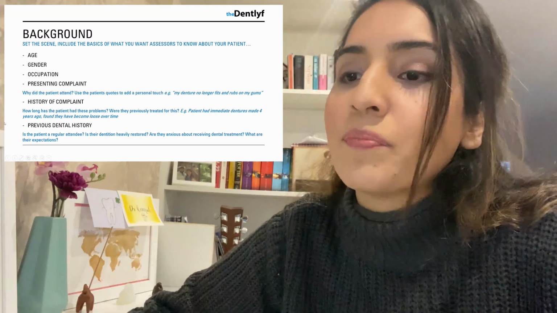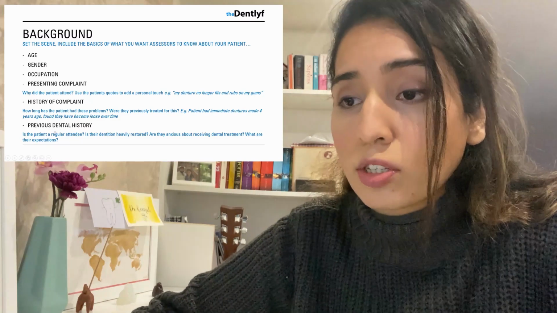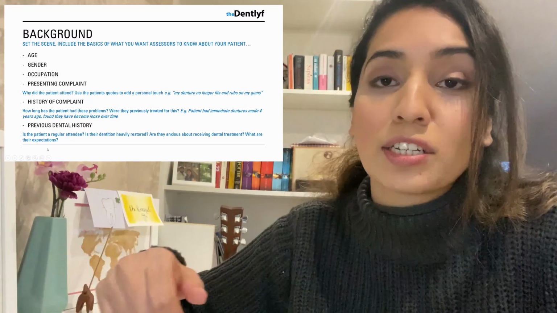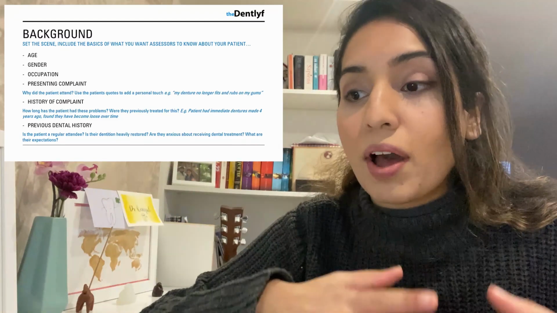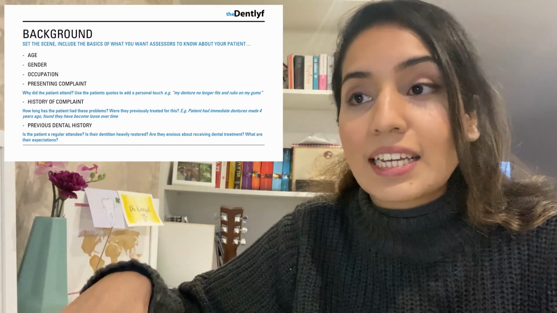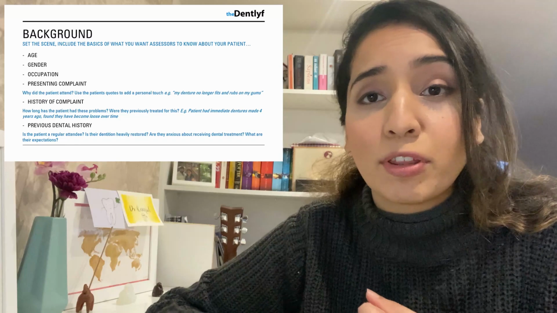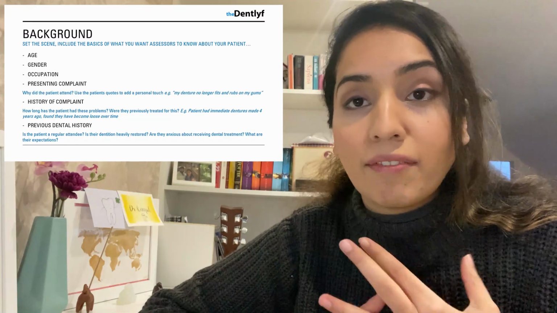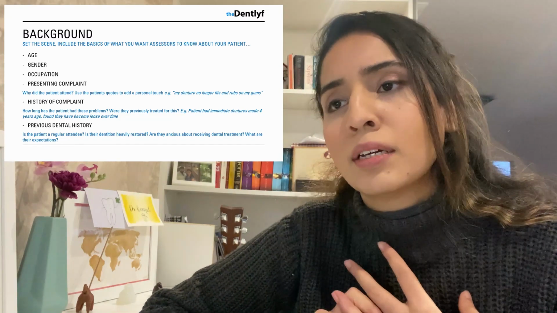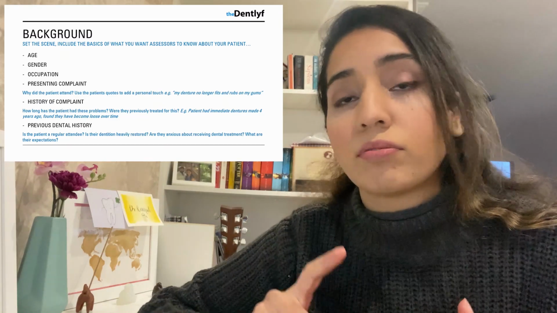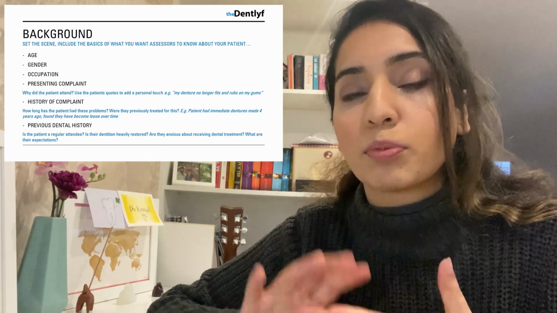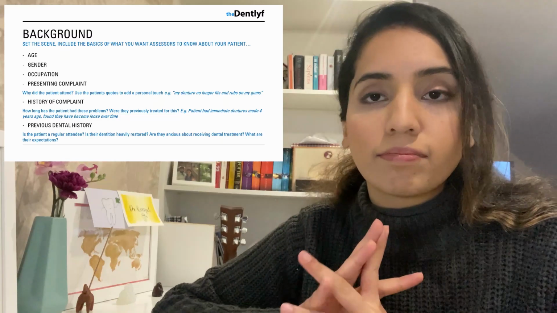So stuff like that. And then you have the previous dental history. So is your patient a regular attendee? Do they attend the dentist every 3 months, 6 months, 12 months, whatever they should be doing? And most likely in these patients' cases, they should be attending every 3 to 6 months. Is their dentition heavily restored? By that I mean, do they have a lot of work that has been done in the past? Do they have a lot of fillings, a lot of crowns, bridges, dentures, anything?